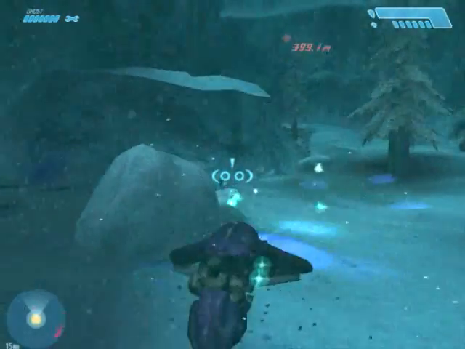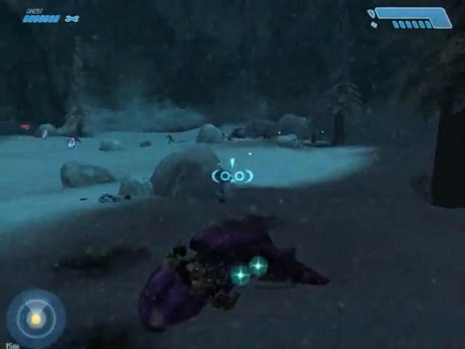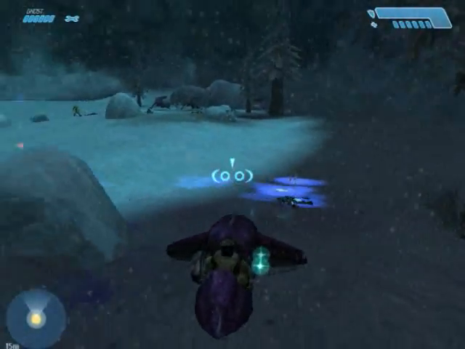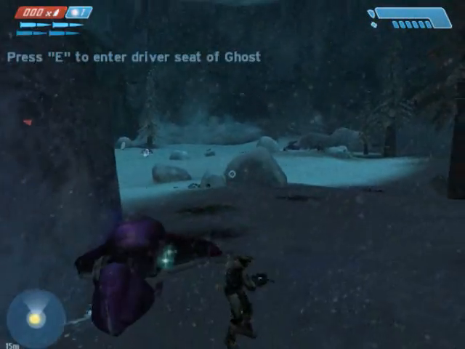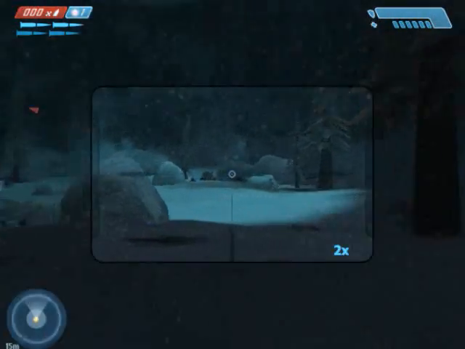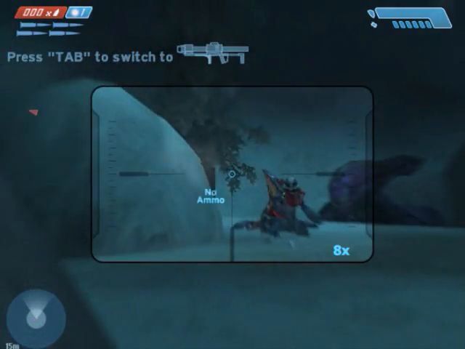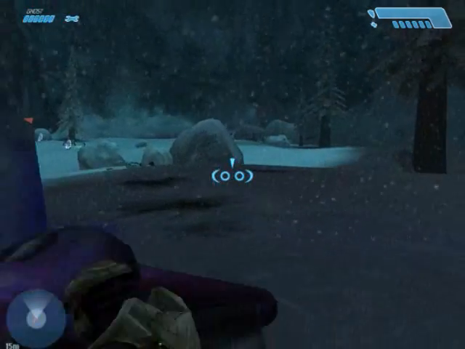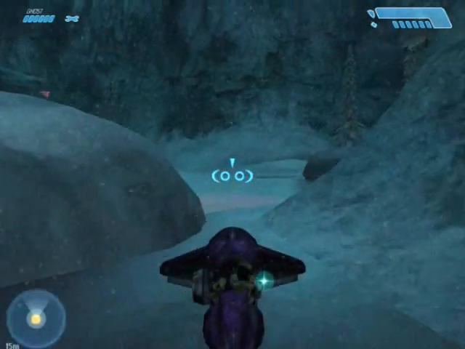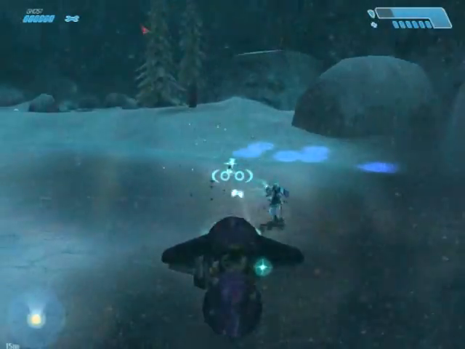Often the easiest way to take out the invisible elites is to use a Banshee for this area. Then you kind of spray the area until you hit them. It makes it easier if you have a good graphics card because they're hard to see. And they'll show up when you hit them. This is pretty common to find them here on the ice.